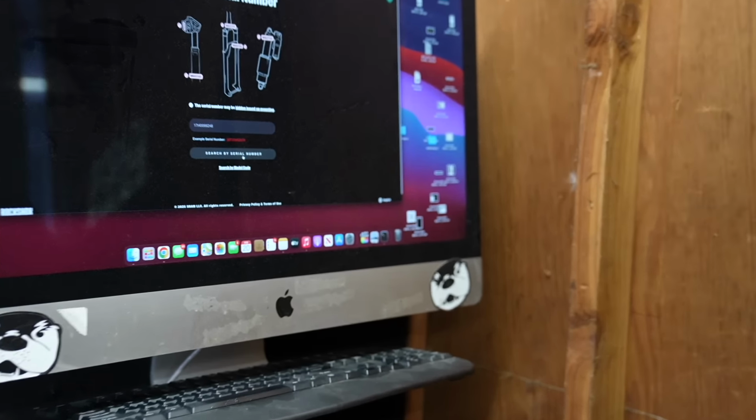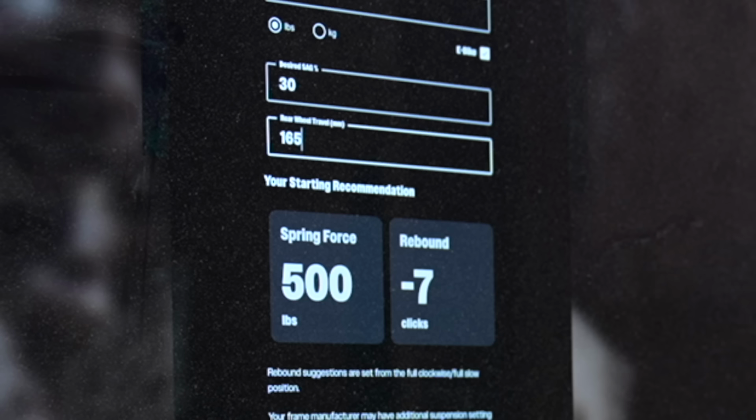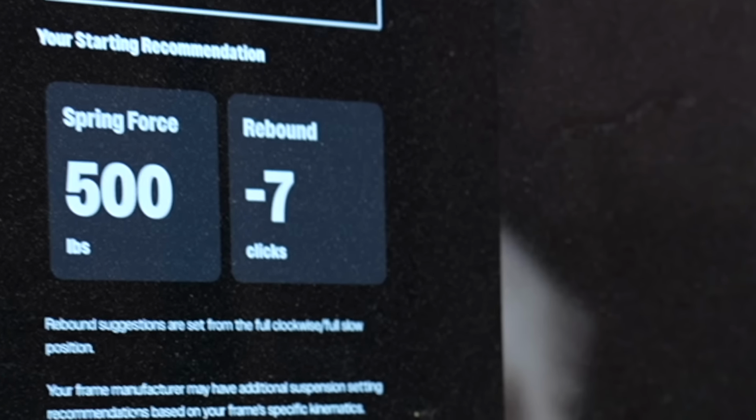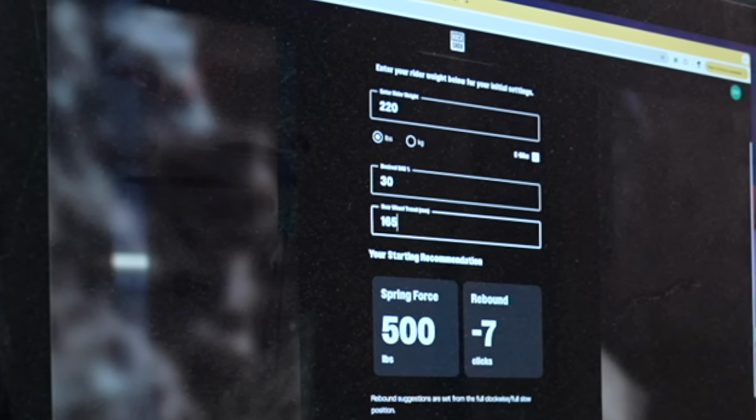You're gonna punch it into the Trailhead app, and basically it'll spit you out some recommended setup numbers. Make sure you click e-bike if you have an e-bike. So it's telling me to ride a 500-pound spring and negative 7 clicks of rebound. So if you want the best performance, watch the rest of this video.